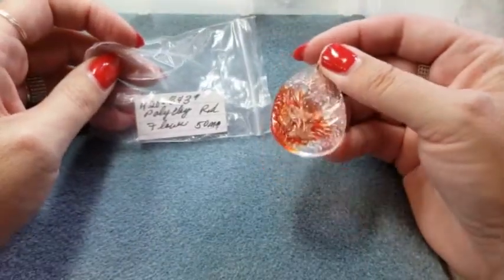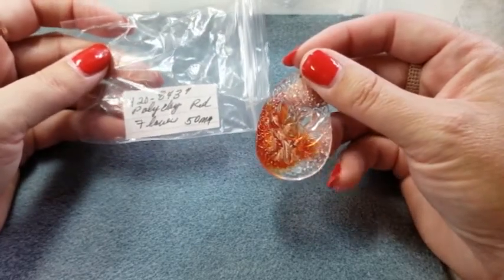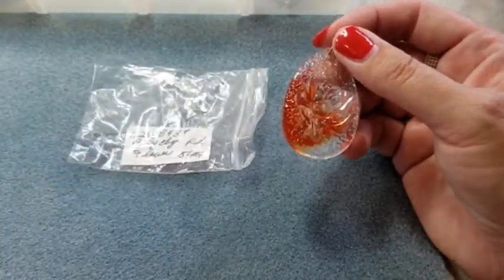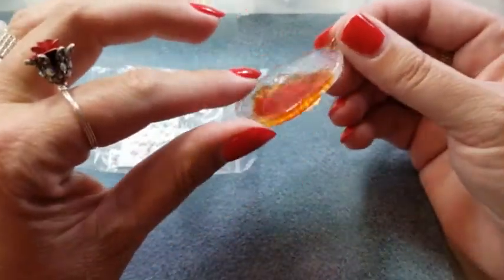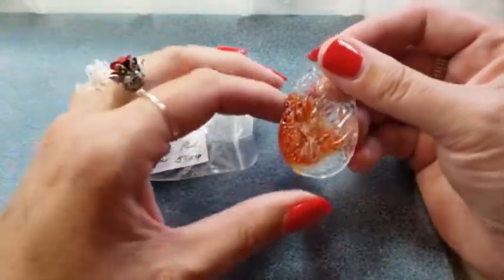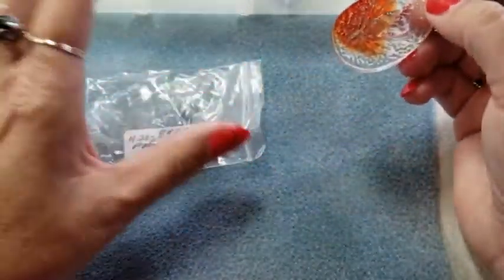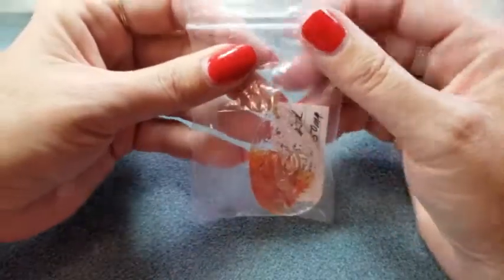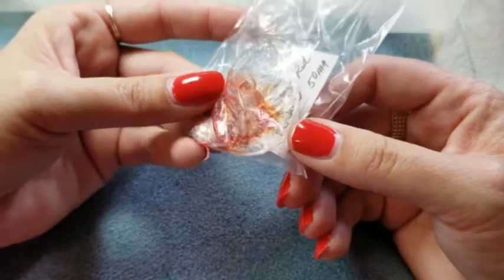That's pretty. And it says Polyclay Red Flower, 50 millimeters. And it's got a number, so this must be FireMountain. That's the H2O. That almost gives it away. It says it's polyclay, but it doesn't look like polyclay, but I don't know. I do not know anything about polyclay stuff whatsoever, so I will have to look that up and we'll see. But that's pretty. It's a 50 millimeter pendant with a rose on it. You can see the rose even through the bag.